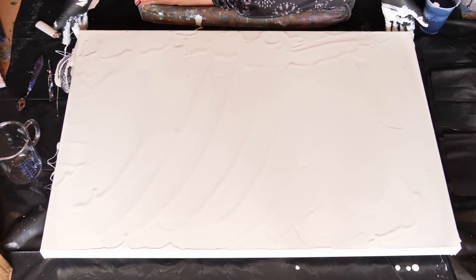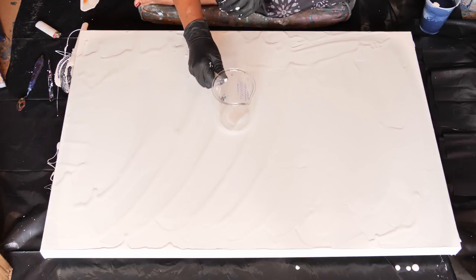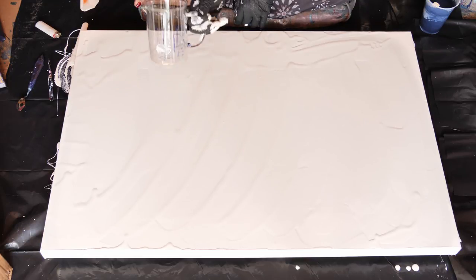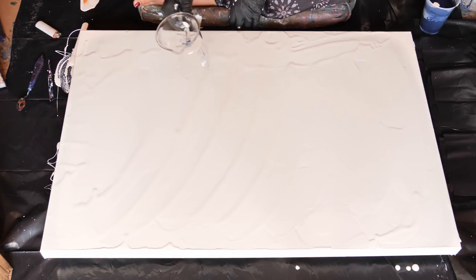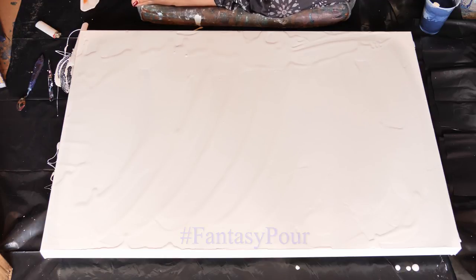I'm going to do this on top of here so you can see. All right, so this is my Catamount Flameware 16-ounce cup. Holds 2 cups of liquid. For this size canvas, we need approximately 30.8 ounces, so 31 ounces. Two of these is 32 ounces. So I'm going to fill this up twice. We're going to do a ring pour. I'm going to do kind of like a fantasy pour.